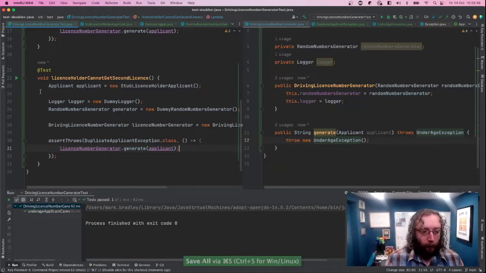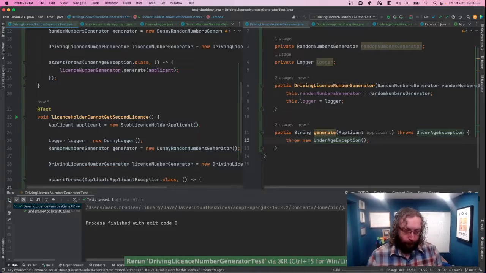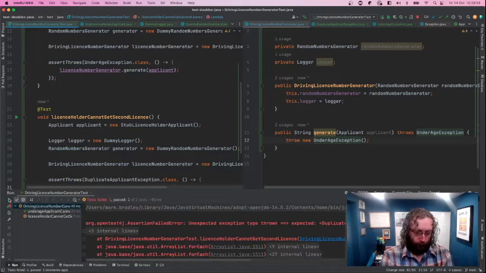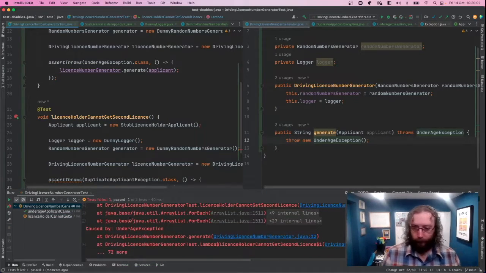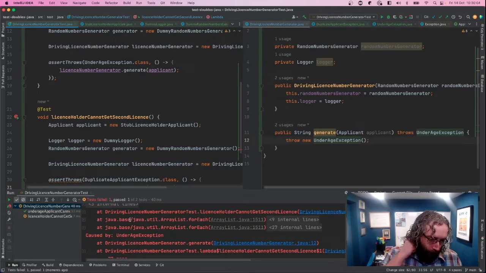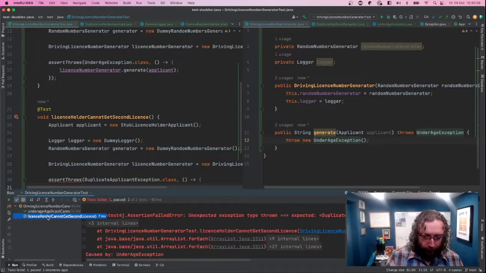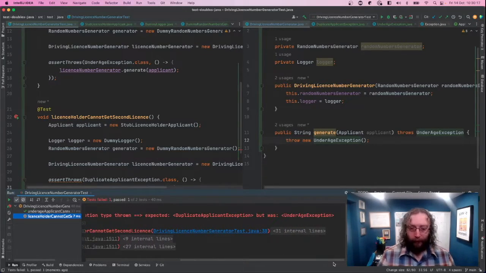Okay, we'll run all our tests again. It's failing on our new test. We expected an exception to be thrown, which was duplicate applicant exception, but it was an underage applicant exception.